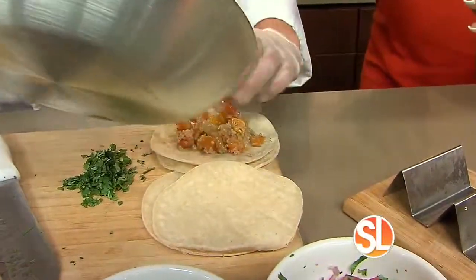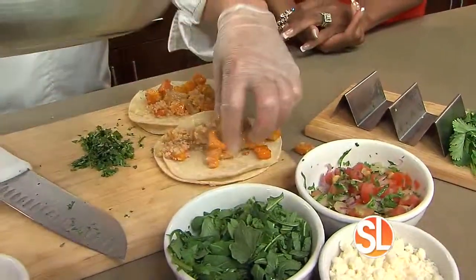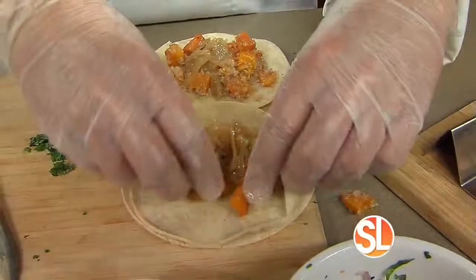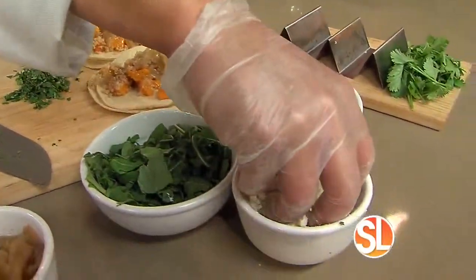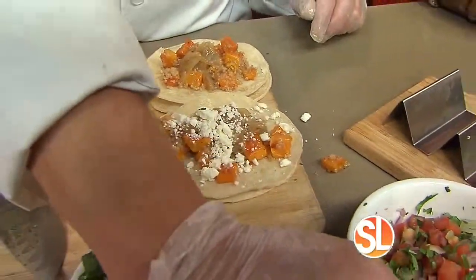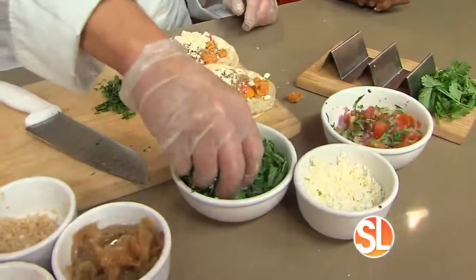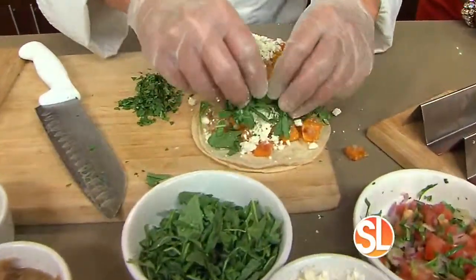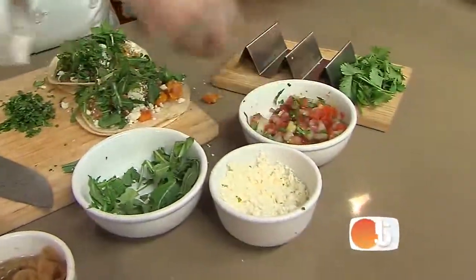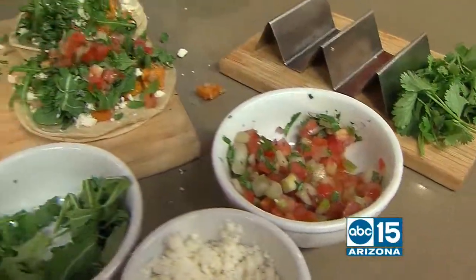Not a lot of ingredients — very simple but very flavorful. There are going to be a couple more going on top. So that's the hot side of it. Then we do put a little queso fresco. We have four tacos on the menu and five grilled cheese options. This one has queso fresco, arugula, and we do a pear pico as well — a little sweet, a little spicy.